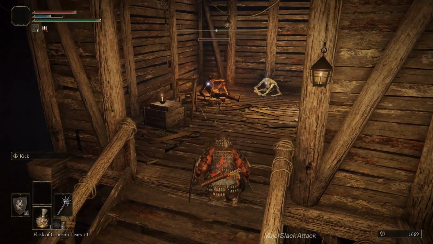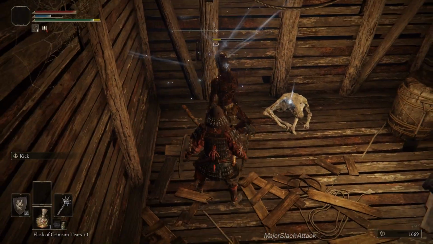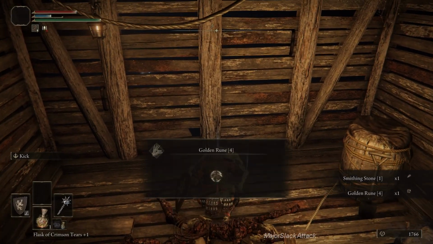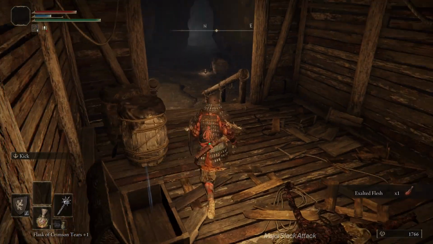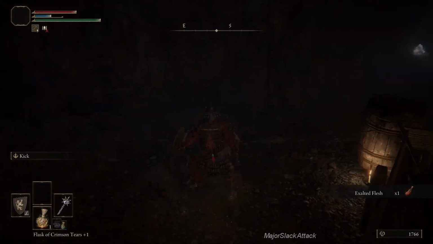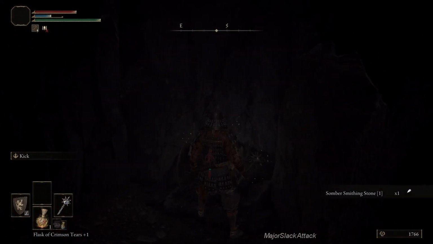Finally, you. Three for 3. And this should be an exalted flesh. Thank you very much. And let's look in the back here for a somber smithing stone rank 1. Thank you very much.